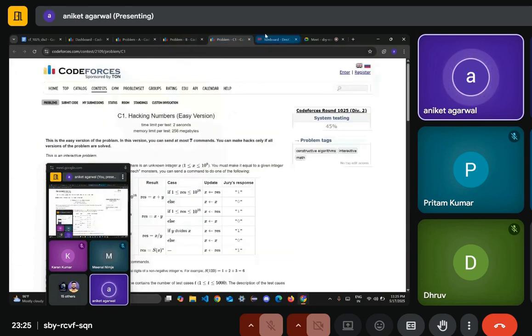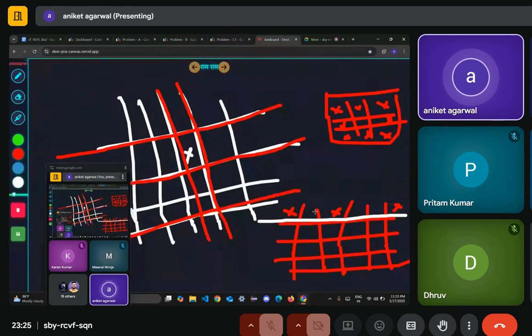If both play optimally, the optimal decision would be to place the monster at the central cell of the grid. Now if the grid is n by m, then I will be placing the x at the central cell, which would be n by 2, m by 2.